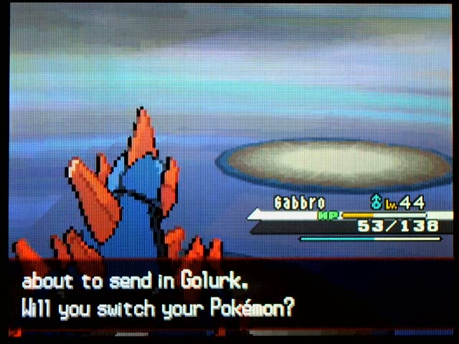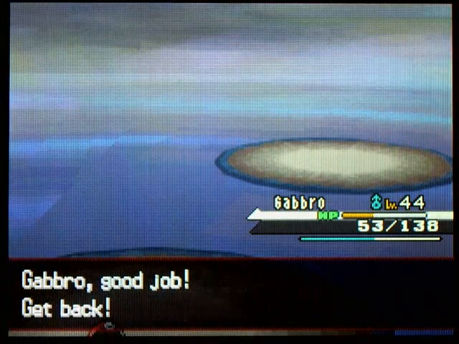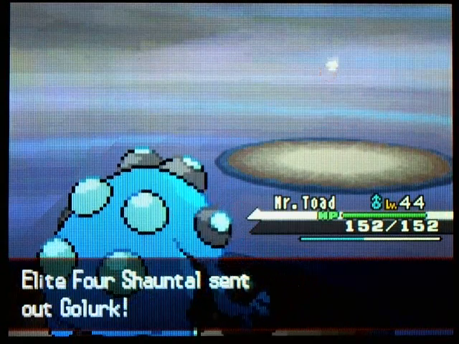But yeah, Golurk is the Pokemon she's sending in next. I'm trying to think about what I'm going to do here. I think I'm going to go over to Seismitoad because, I don't know, I don't really need Gigalith right now, but I have a pretty good strategy for Seismitoad.